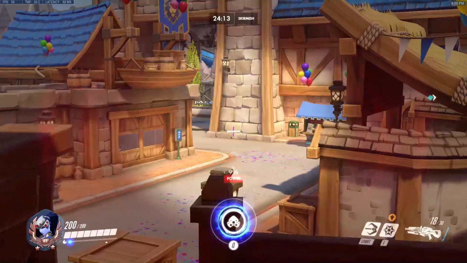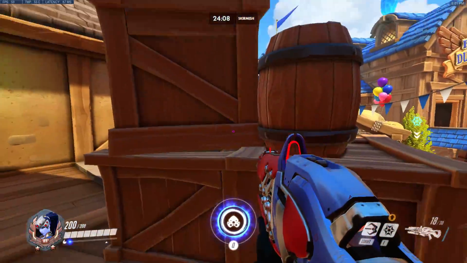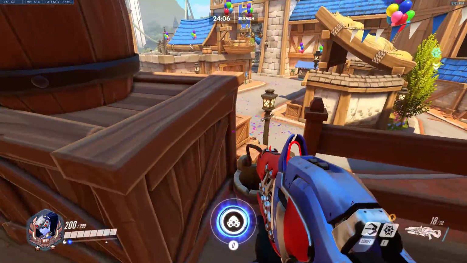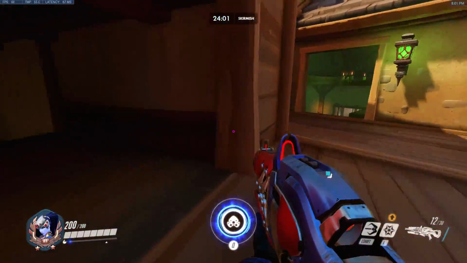Okay, really good spot, gives you a lot of coverage from Pharah, because this entirely blocks your entire body. And of course, players that are coming from there, players that are coming from there, pretty self-explanatory.